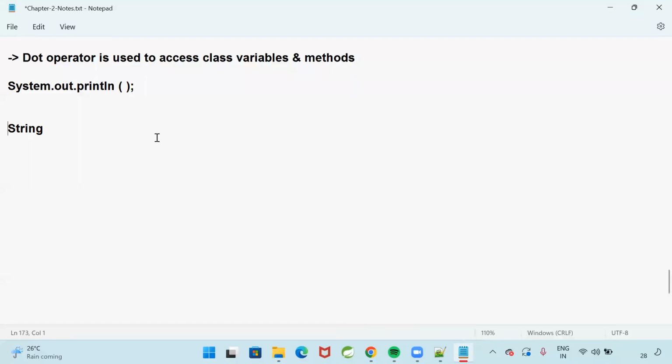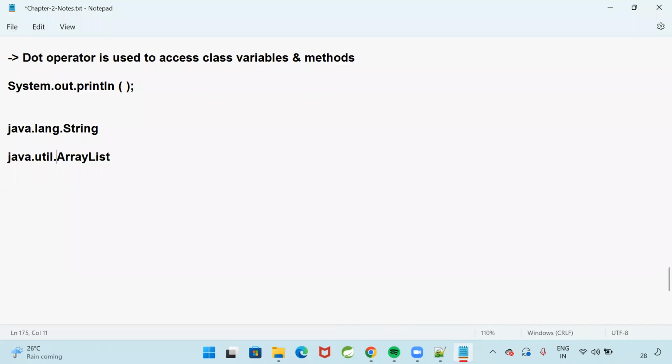In order to use that String class, we need to use java.lang.String, that is java.lang.classname. Similarly, there is a predefined class called ArrayList in Java. In order to access the ArrayList class, we need to use java.util.ArrayList.